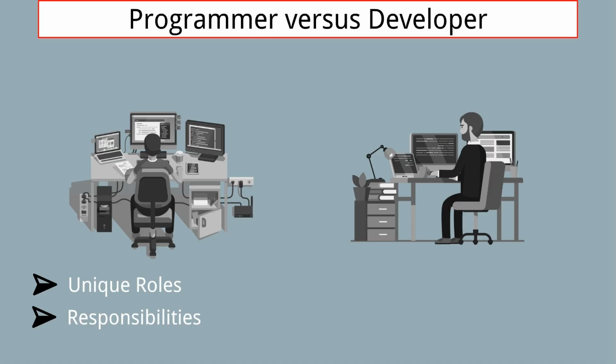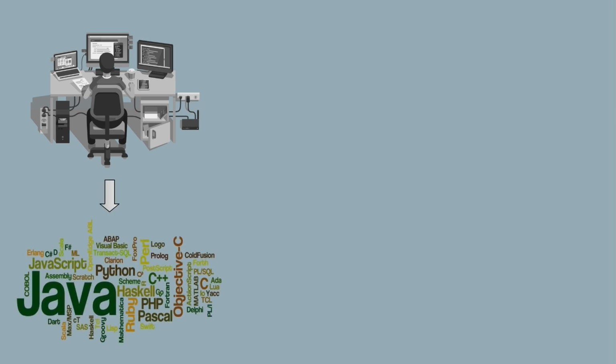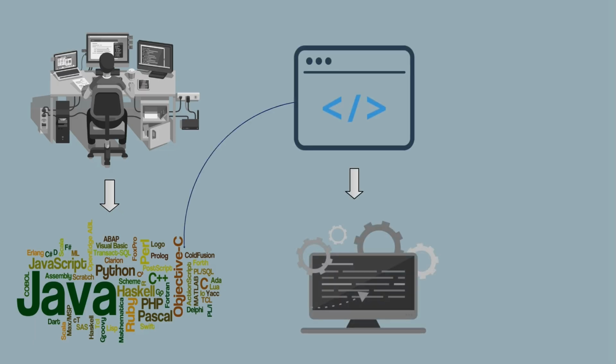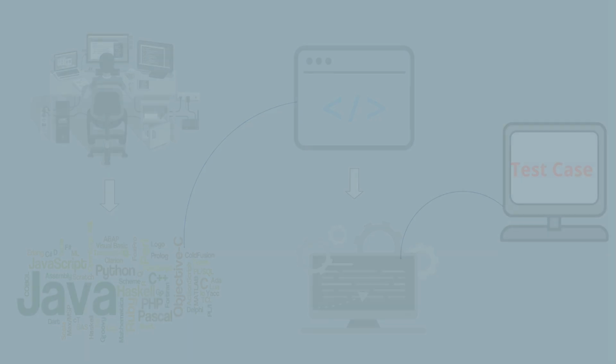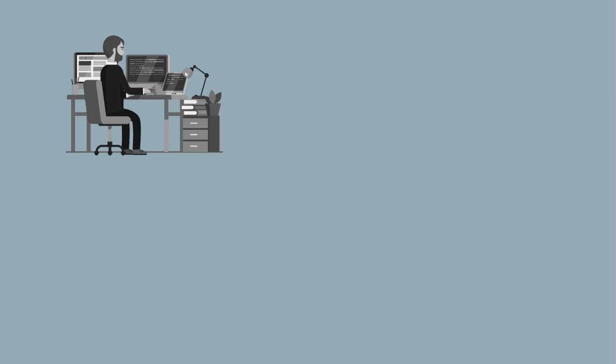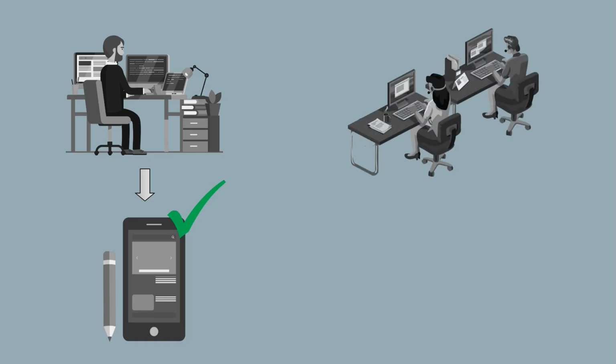A computer programmer is defined as a person who has expertise in programming languages and uses such languages to create code for applications. Additionally, they might help write tests for these applications. A software developer, on the other hand, is more involved in the application design. They spend a lot of effort ensuring the usability and behavior of the application, including how users interact with it, the application flow, and its accessibility.